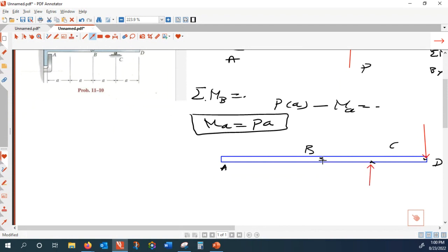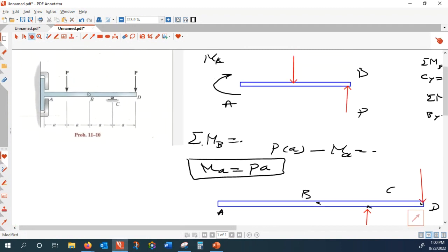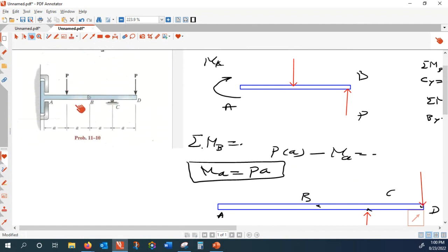So in that sense, now we don't care about B. B is put together, that's an internal force. With the internal force, we don't care. The only thing we know is at point B, what type of internal force develops at B? It's a very important question. I want everyone to think. Maybe it's worth it if you think 5 minutes and tell me what is so special about point B.